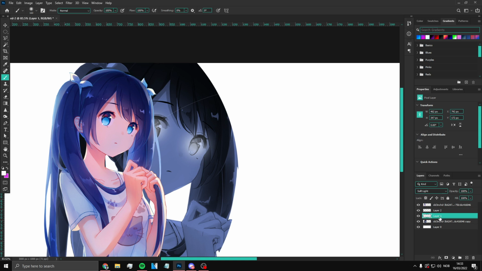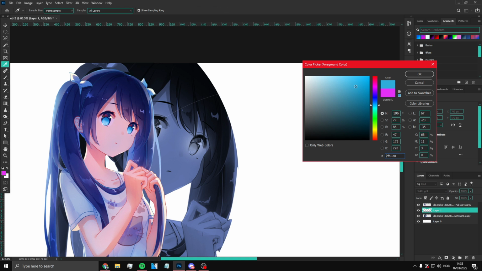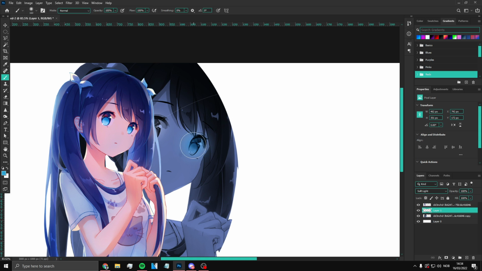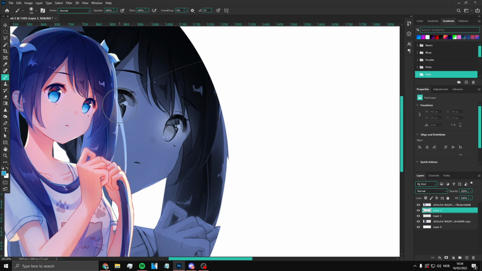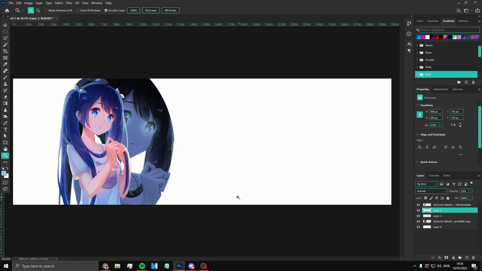And of course, you can do this with another color. So let's say I want to do this with the blue. Okay, maybe not. Oh no, because it's on the... yeah, you need to make a new layer, so like this. Okay, maybe not that blue, probably a bit lighter blue. Whatever, this works, I guess. I kind of messed up, but yeah, we can just keep it like this, I guess.